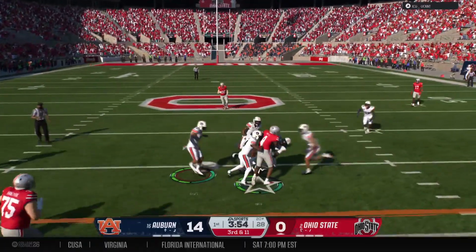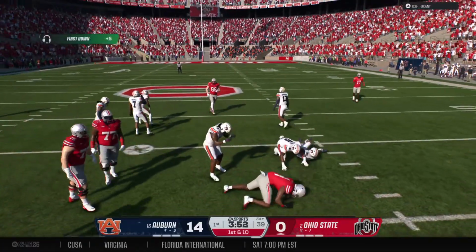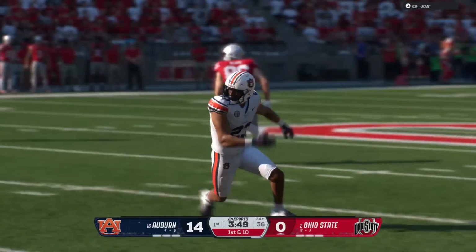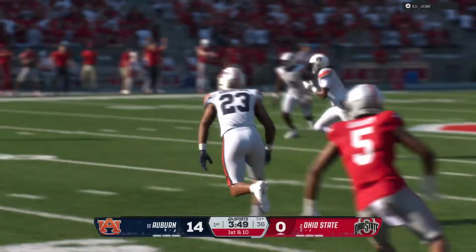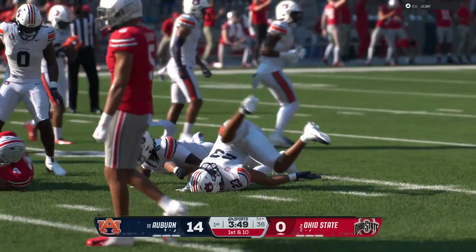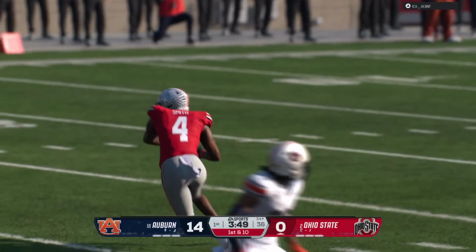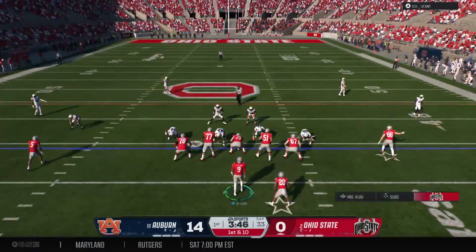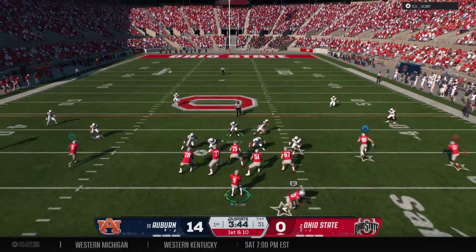Wide open downfield. And with that effort, they pick up a fresh set of downs. They have it at the 34-yard line. Quarterbacks are just like anybody else. They get in rhythms. And to get in a rhythm early on 3rd down and have a little success here and get the sticks moving, great chance to continue to get this offense moving down the field to get some more points. The Buckeyes have it with a 1st and 10.